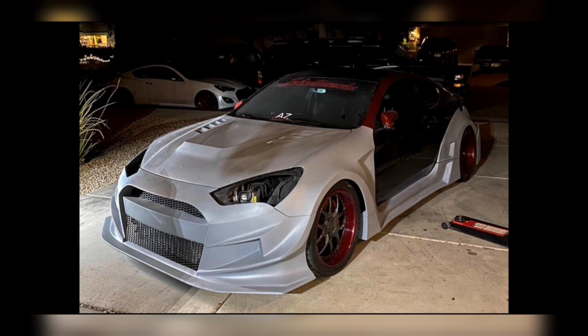This car still needs paint and stuff. So, I get it's a project, and I get that it's going to look pretty insane when it's done with the molded wide body throughout. Even right now it looks pretty insane. So I'll give it a solid 8 out of 10 in the looks department. And we'll see how it looks when it's finally all painted and stuff.